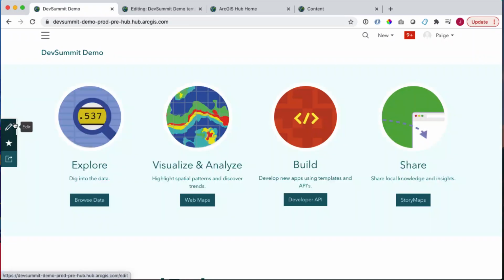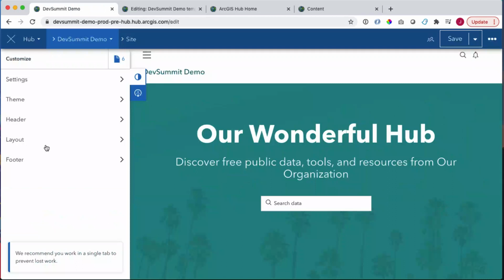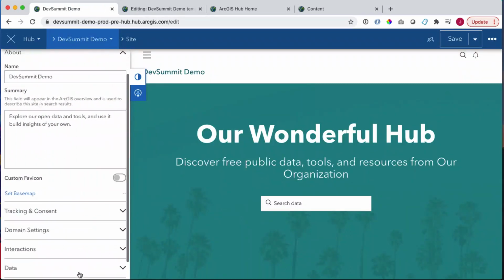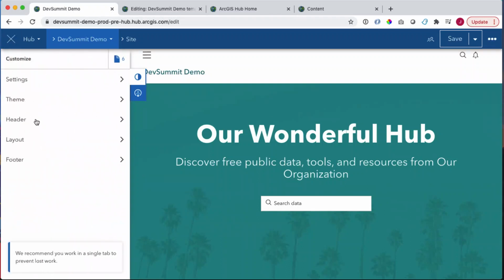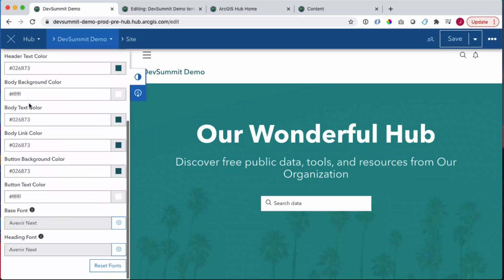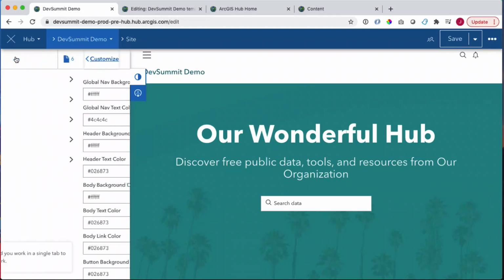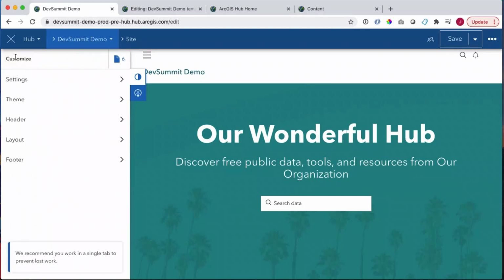If I come in here and go into the edit mode, I can make sure that the settings are exactly as I want them. The layout is as I like. The theme, colors, and base fonts are exactly what I'd like to see, because all of these are transferred upon templating.